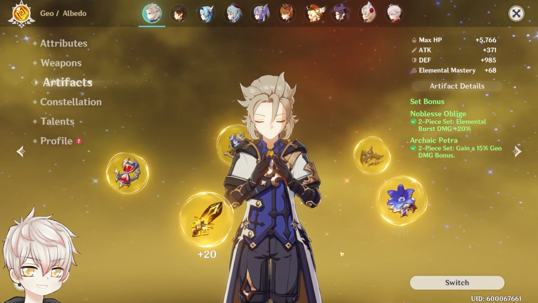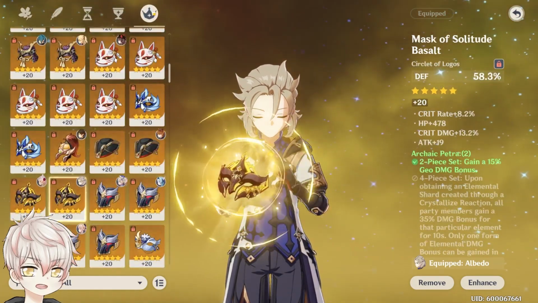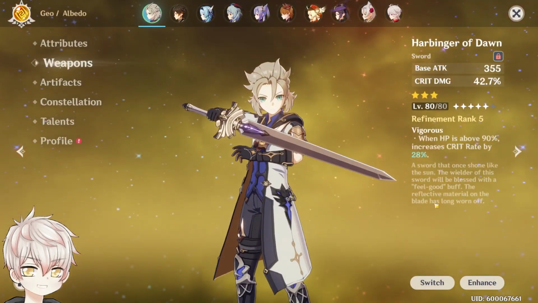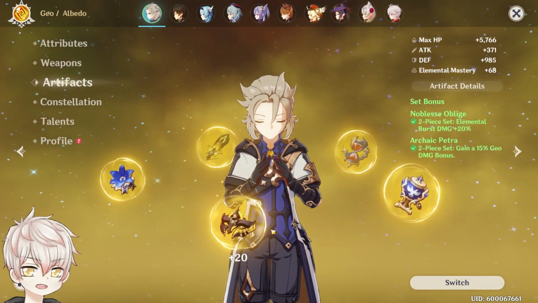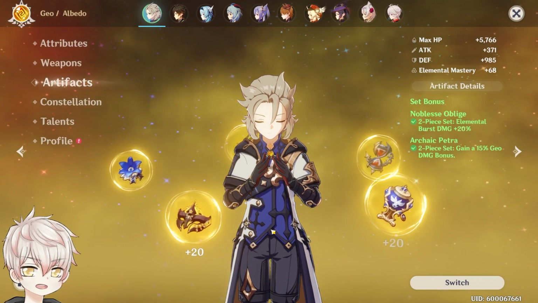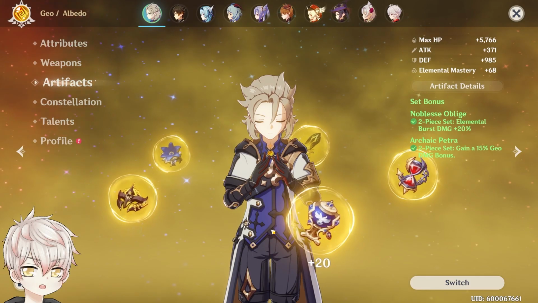If planning to run the Harbinger of Dawn weapon, plan to run a defense Geo defense build like I mentioned. If you're not running Harbinger of Dawn and you're running Festering Desire or any other crit based weapon, a standard defense Geo crit build works. However, running defense Geo crit, please be aware that your defense stat may be much lower than what you'd expect.